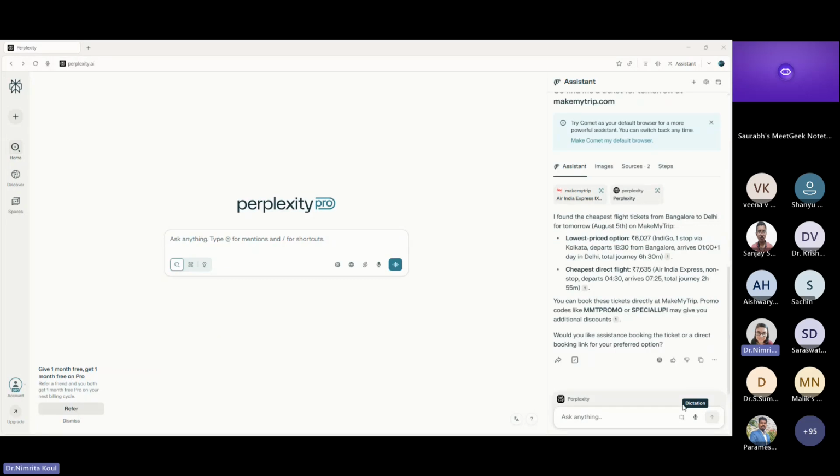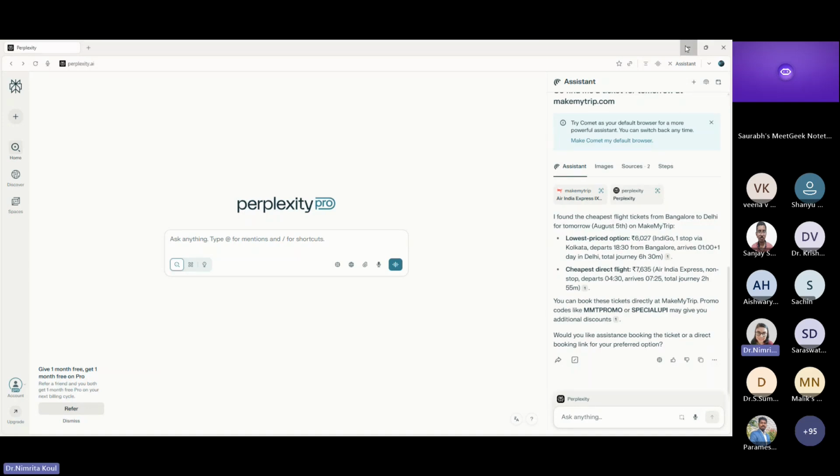It is very different from what you used to do with Google. If you try to search for cheapest flights in Google, it will show you a list, right? But it won't go and find the lowest priced option. It won't go and book the ticket for you, make the payments and everything. On similar lines, you can ask a browser like this to go and shop for you at Amazon.in or some other web commerce site. Put the articles in your cart, make the payment, and even get them delivered to your house if you want.